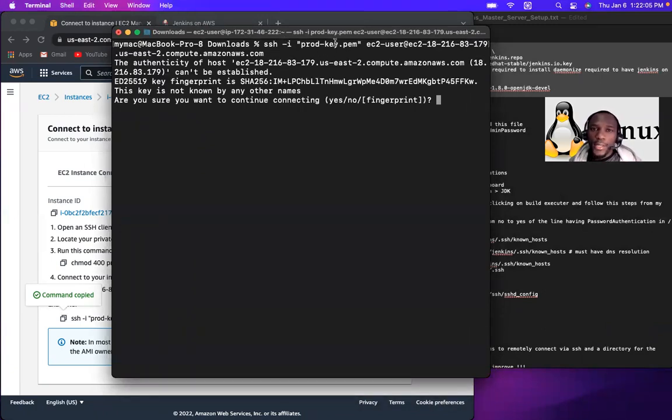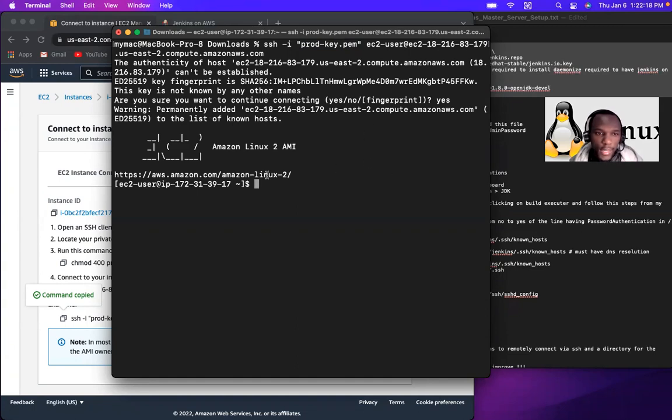I am doing this here because, you know, my prod dash key is right here. Otherwise, I would not have this message. Okay. So I'm going to type this. Yes. And you can see that I have nothing here. Okay. So if I had some packages to install, it would have been shown here. So it means that maybe our configuration went through. So now let's verify that. We have Jenkins installed? systemctl status jenkins. Oh, that's not true.